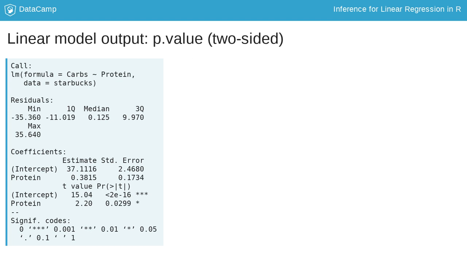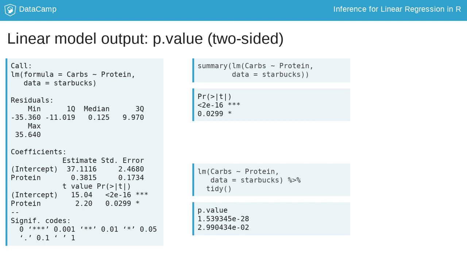Last, the information for testing whether either the intercept or the slope is 0 is given by the p-value in the last column of the output. The default test is two-sided, and it is important to keep in mind that R doesn't know what your research question is. For the model at hand, it is easy to reject the value of 0 as a plausible value for the intercept. That is, there's virtually no possible way for data like these to have come from a population with an intercept of 0.